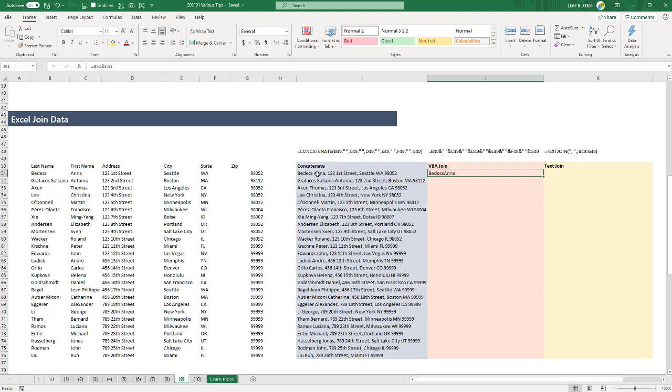Again, to add these additional spaces in, we can do something a little bit different as well. Inside our ampersand here, we can do a quotation mark, open, quotation mark, and then another ampersand. A pro tip here when you're doing this over many cells: you can highlight the formula in the formula bar, Control C to copy, and now you can click the next cell, paste with Control V, Control V, Control V, and keep going until you get to the end.